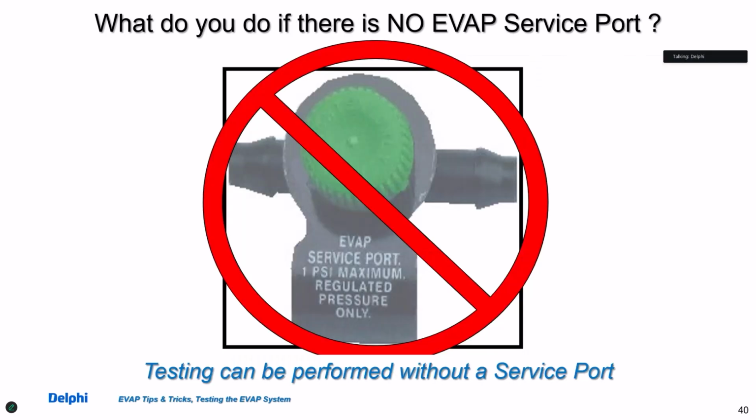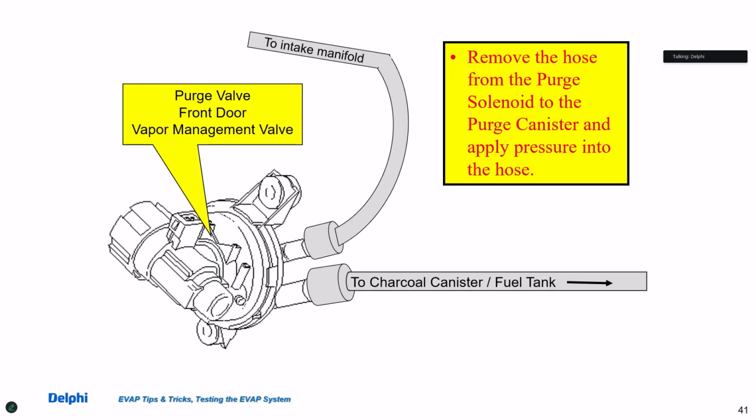Now, what if you don't have a service port, which a lot of cars don't nowadays? I don't recommend taking off the gas cap and putting one of those rubber cups over it and smoking through the back there. Because one, when you went back to the gas cap, you have literally removed a component that could be leaking. Where if you do this, the chances of that being a leak, you could even leak test it first if you wanted to.